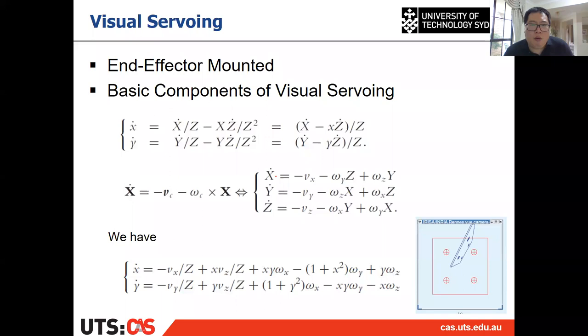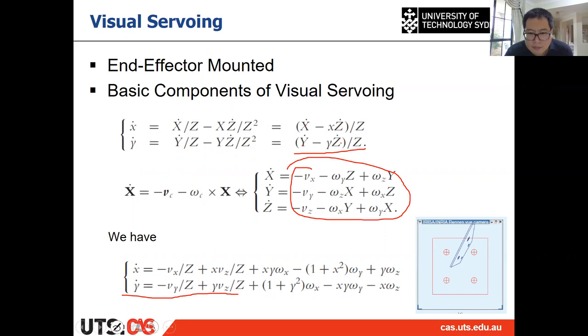Then what we want to do is replace the X dot, Y dot, and Z dot in this equation by using those. Then we don't have X dot, Y dot, Z dot anymore, right? And after that, we have this equation. And this is the S dot, which means that is the L, the feature Jacobian.